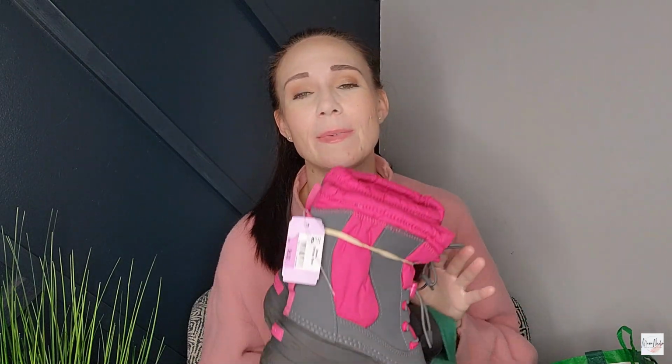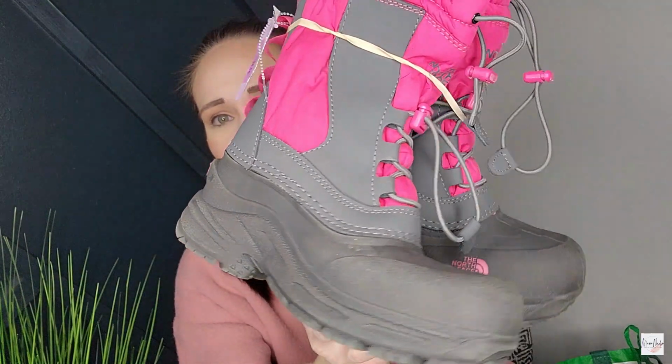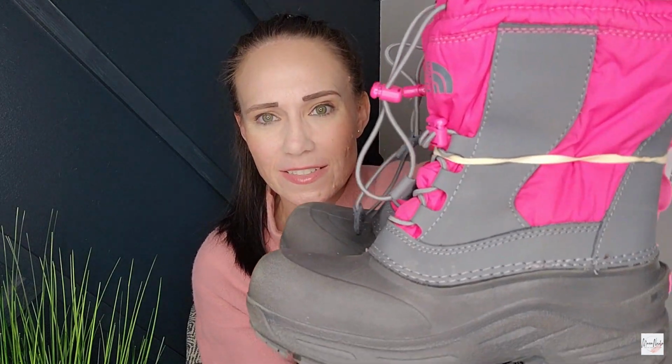Okay, the other things I got were all from that new shoe cart. Yes, I know we're moving out of winter, but I'm not going to skip these for $6. These are super, super good condition North Face hiking boots. These sell so well for me, and they usually have them priced at like $8 or maybe even $10, and I'll sometimes have to pass when they have them at $10, $12, $15. But at $6, I am not going to pass those. And if they sit for a little bit, that is okay. They will sell next season.